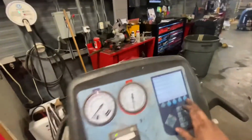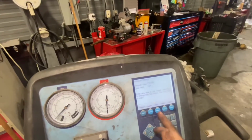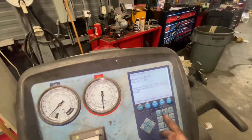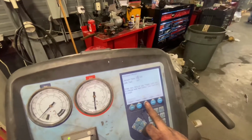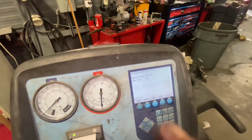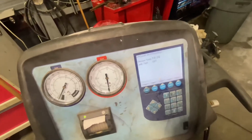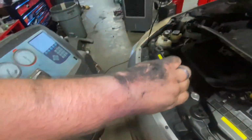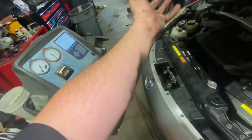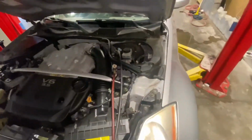All right, from there, we're gonna set this thing to vacuum for 20 minutes. You're technically supposed to do 45 minutes. But our system hasn't been open too long. Still can get a good bit of moisture in there. So we're gonna let that vacuum, and we're gonna go clean ourselves up. So we got kind of dirty working on that. And then we'll come back when that gets done vacuuming.